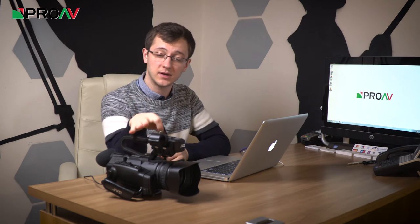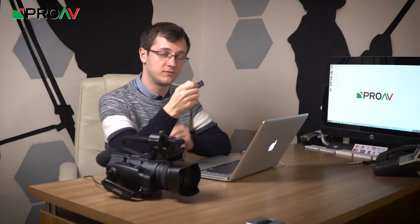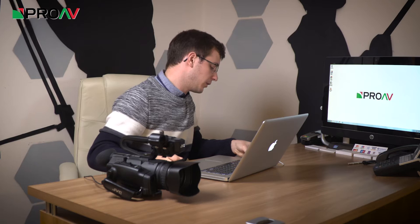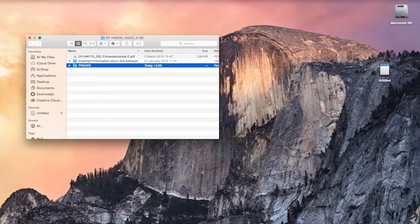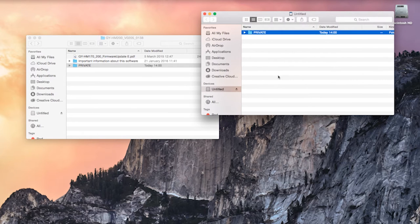So you need an SD card like one of these. Any SD card that you would normally use with this camera will work just fine, but make sure that it is clean formatted before you do this process. So put it into your camera, format it within the camera, and then your card is ready to go. So if we put that into the computer, it'll load up here. If we open that up, we've got the private folder like normal because it was formatted in the camera.